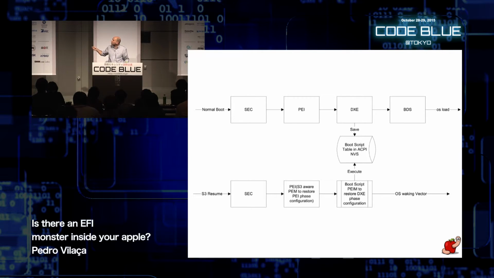So what they do is they save the information that they need in a script, and when you come back from the sleep, what happens is the SEC phase is executed, the PEI phase is executed, but the DXE phase is not executed anymore because all the information is in a boot script. So you don't need to execute the drivers again. This is the reason why your computer is so fast coming up from sleep.